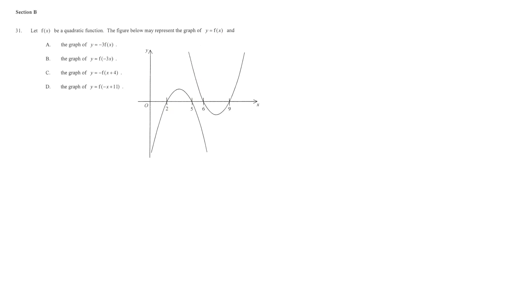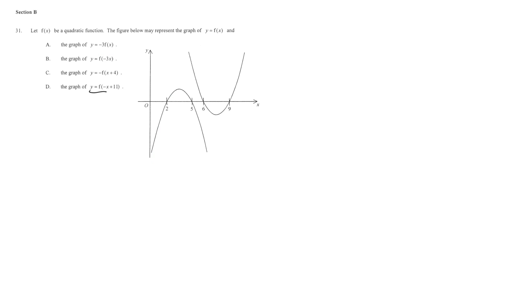So how about the second one? If this is answer B, how does it look? If this is our original function, when x is 0, assume that it touches at this point. When x is 0, it will be fixed. And then if we multiply by negative 3, that will react more sensitively to x. And it will become something like this, a narrower result. So it obviously does not match the situation. So B is wrong.